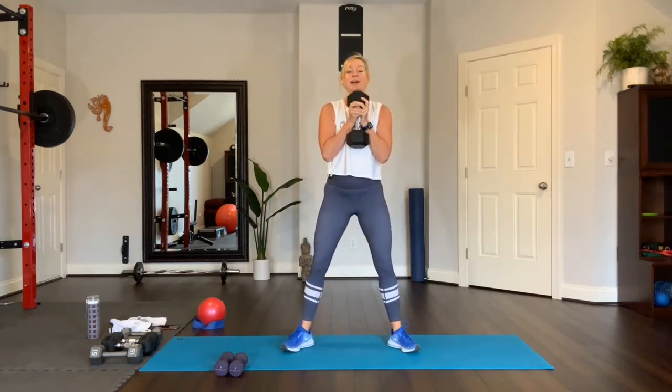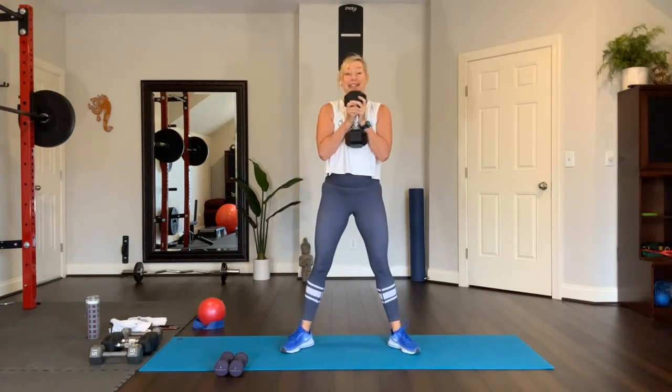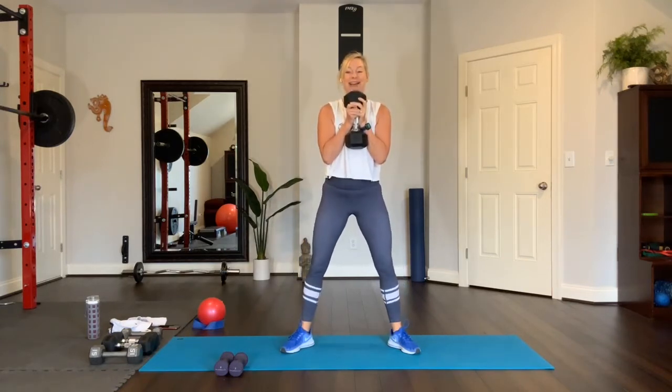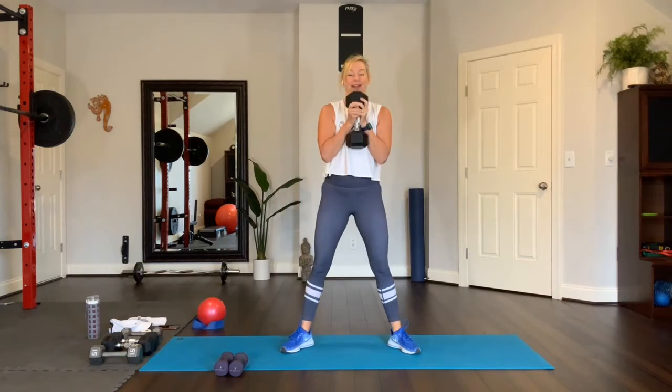So right there, and lift up, down, and then up. Press your feet down into the ground. Excellent. Push down and lift up. Drive through your heels. That's 6. Go to 12. 7. 8. You got it. 9. 10. 11. And then 12. Good job.